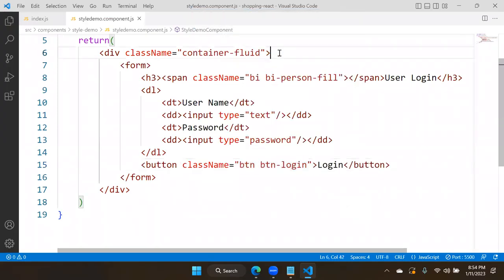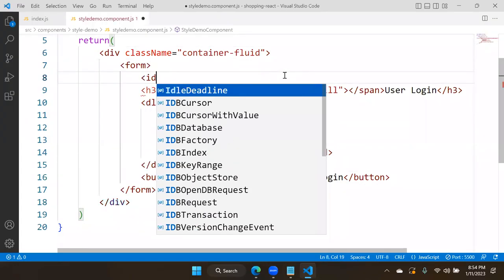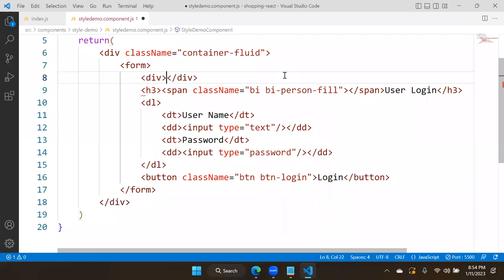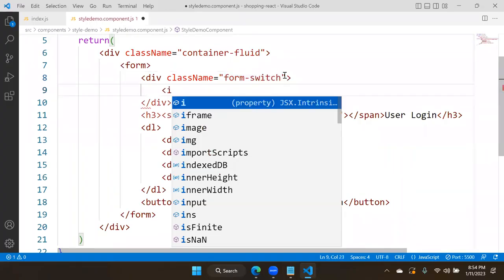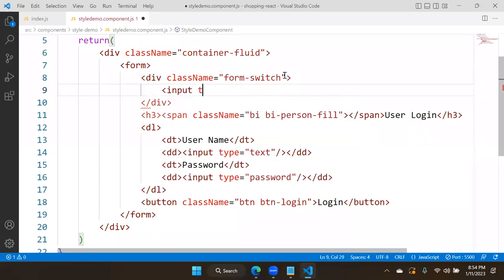Inside the form we keep a simple div with a class name called form switch. Here we define a simple input type equal to checkbox, with class name form check input.